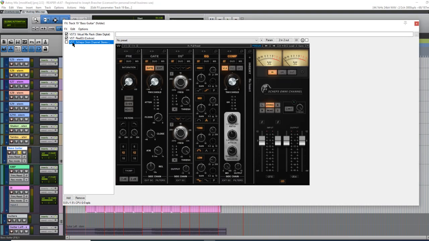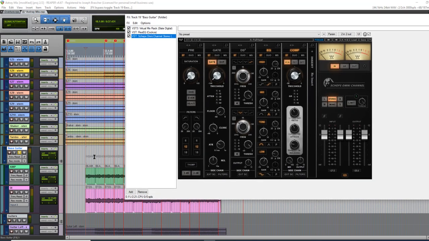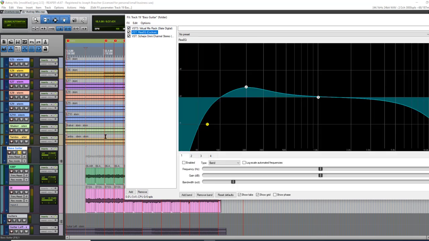Then I'm using the Shep's Omnichannel, and this is probably doing a little more compression. So we're getting another dB of compression out of this one. This is at a 3.5:1 ratio, decently slow attack, fast release. And that's pretty much what this is doing here. I'm adding even more low end here, 3.7 dB at 118 hertz, just above where that kick drum sits.